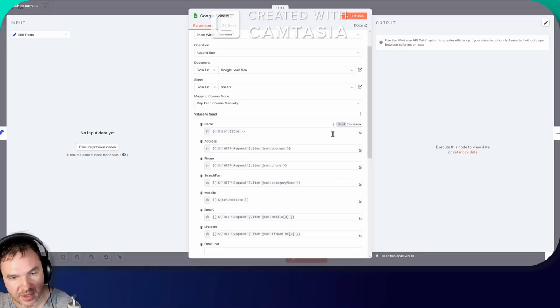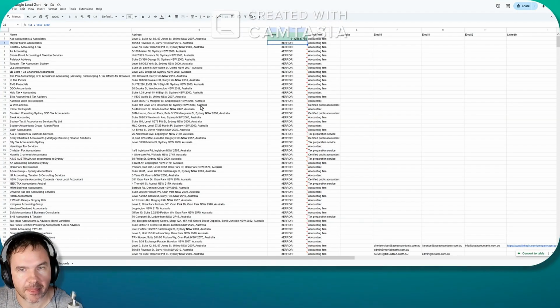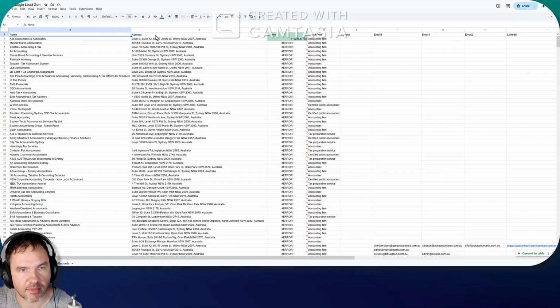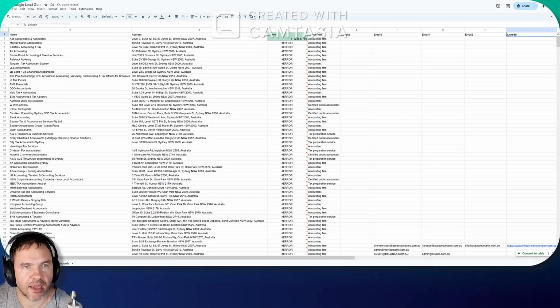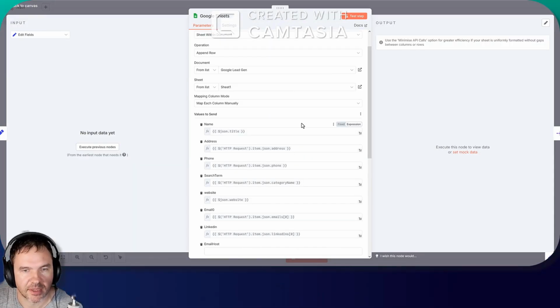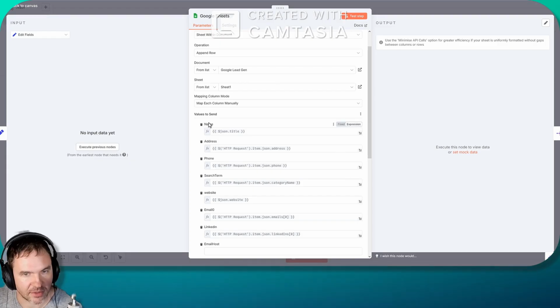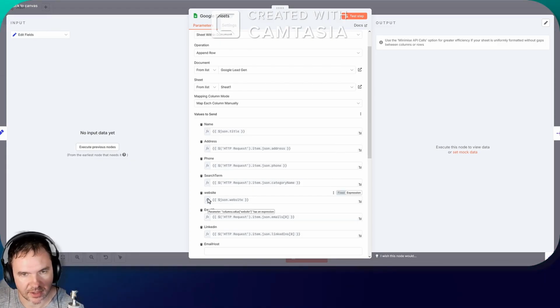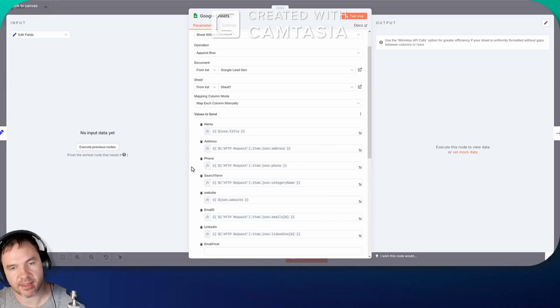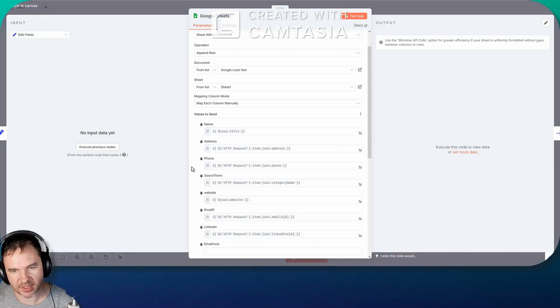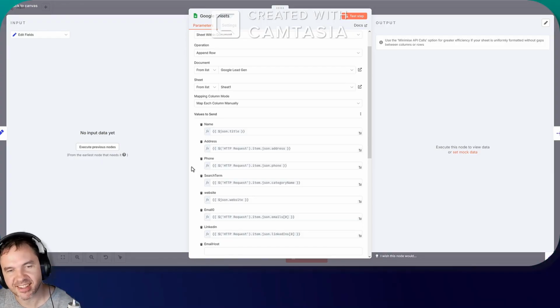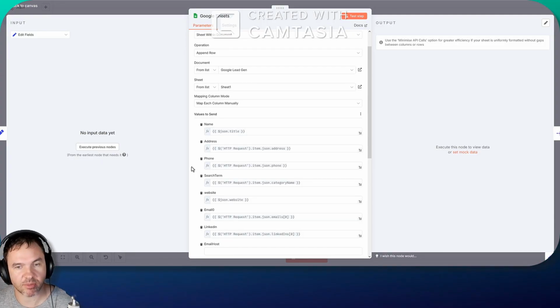And so what I'm doing is, in my spreadsheet that I'll bring up now, I've got different columns. I've got name, address, phone, search term, website, email, LinkedIn. And what is happening is we are mapping those column names. So as you can see, we've got name, address, phone, search term, website. That's all consistent with what we saw in the spreadsheet. Well, that's great. We've got that there. How do we tell N8N that the data from that previous node needs to be placed into the spreadsheet? Well, we do it with these mappings.